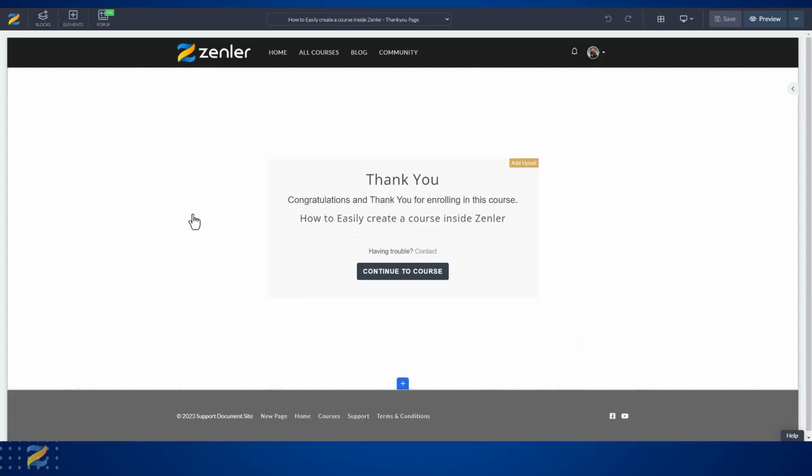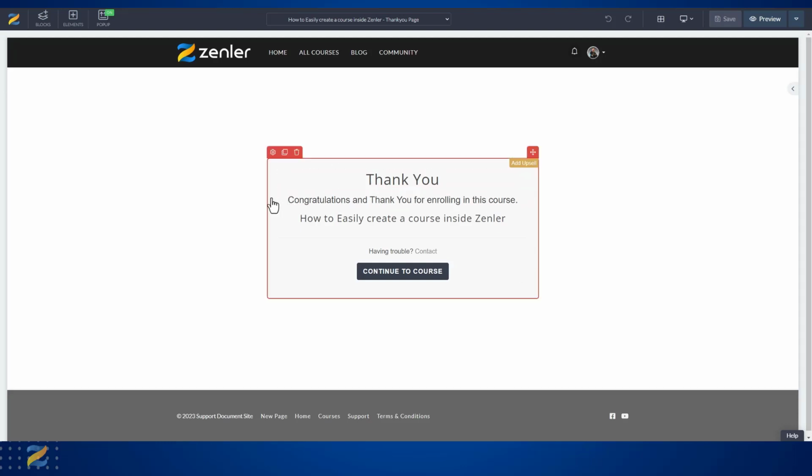We have full documentation on using the page builder, which is what we use to design your pages inside Zenler, inside of the support documentation. Please refer to this for more information on designing pages and setting things up inside pages using the page builder. But this brief explanation shows that you have a main block, which is blue, then you have row blocks, and then you have these element blocks, which are red.